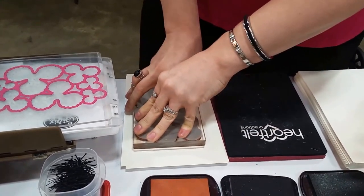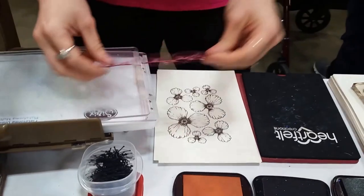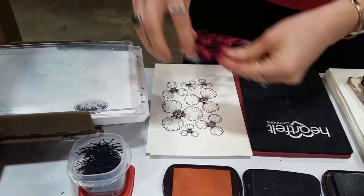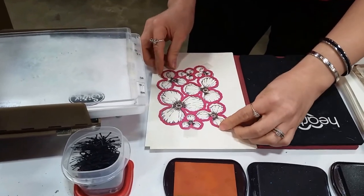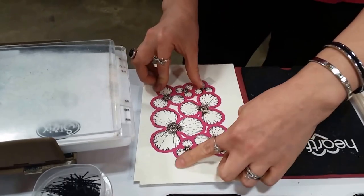We're just going to apply some good pressure. And then we have our image. We will take now the coordinating die. On our die, the blade is on the edge. This allows us to flip that down, allows us to see right through to line up our image to make sure when we run it through our die cutting machine that we are cutting right where we want to.